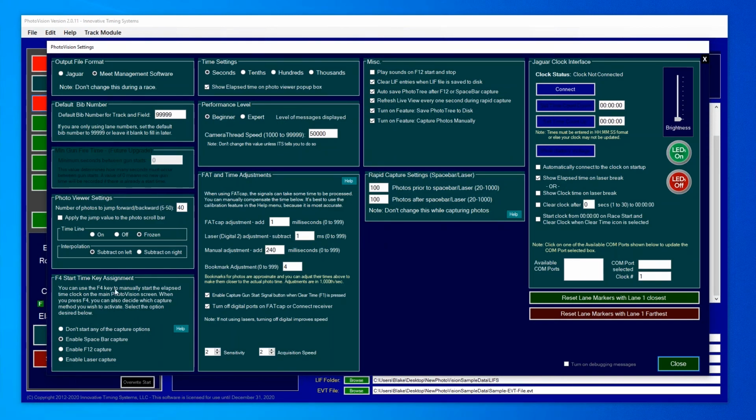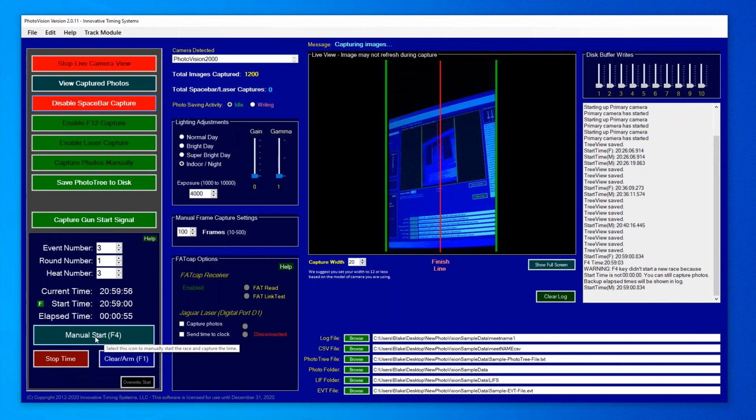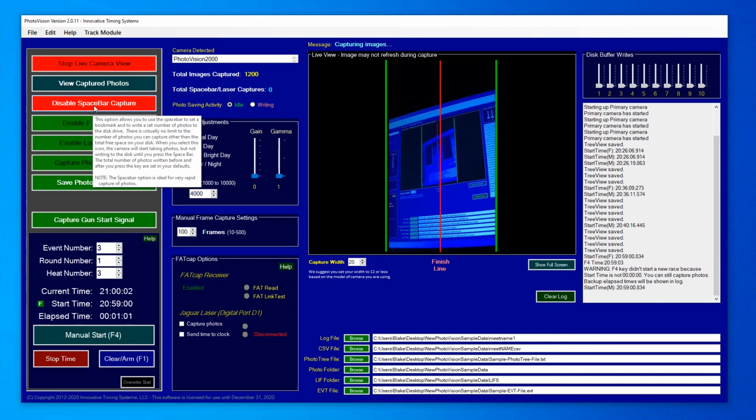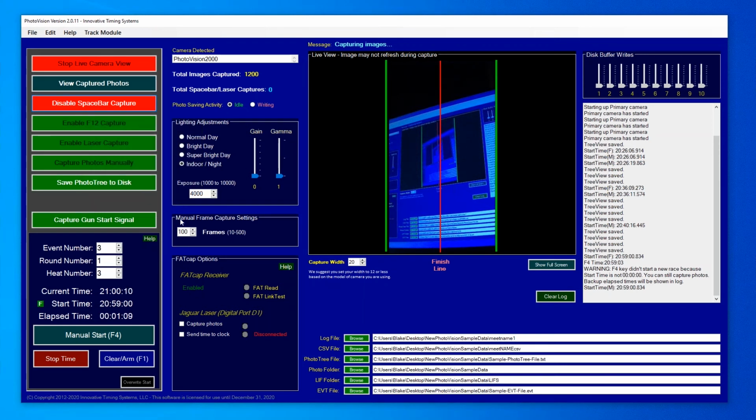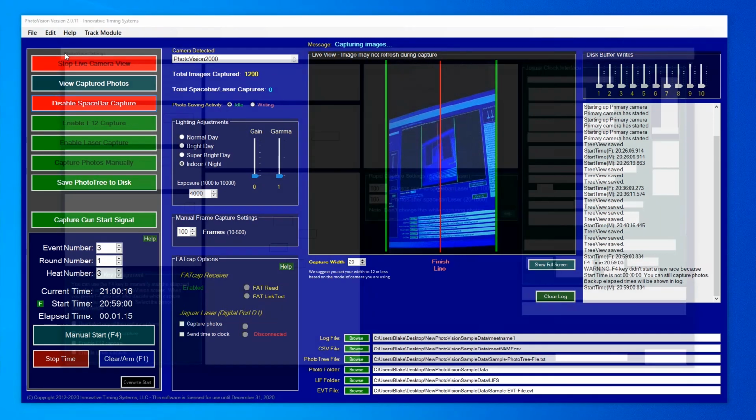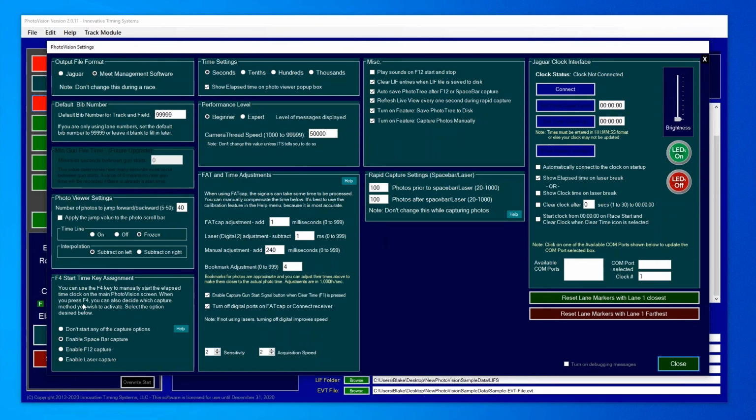This just sets the software to automatically, the second that you've got a start time, go into that mode so that you're ready to start either hitting the space bar or the F12 key. If you're in the 100 meters and you're clearing and arming and trying to collect a manual start time, and then you go up here and try to click on the space bar, by then your finishers are already crossing the line. You don't have that kind of time. You can't be sitting here looking at your space bar and then trying to click around and click buttons. It needs to just automatically go into that mode. That is what this setting is for. I hope that is clear.